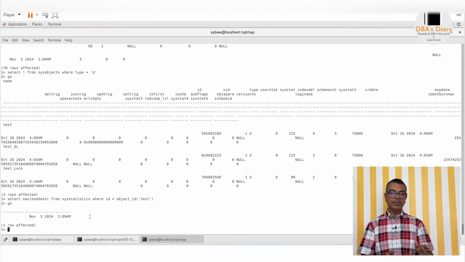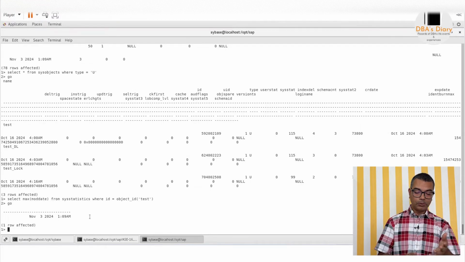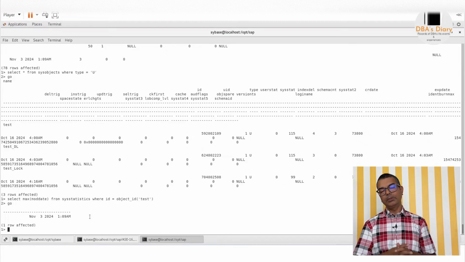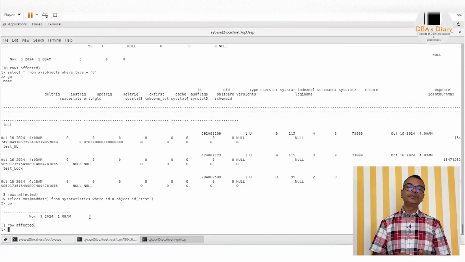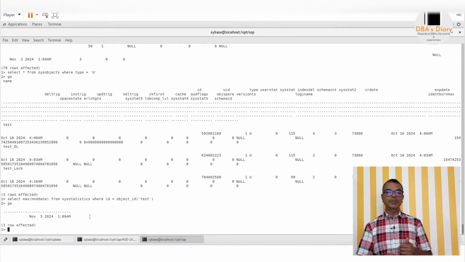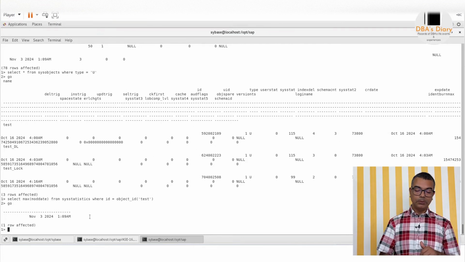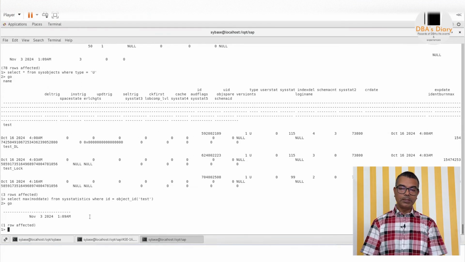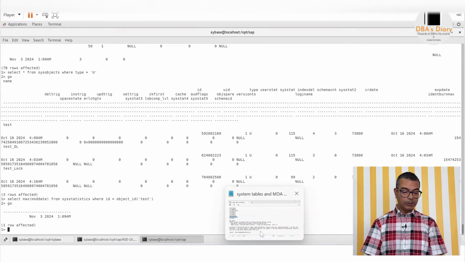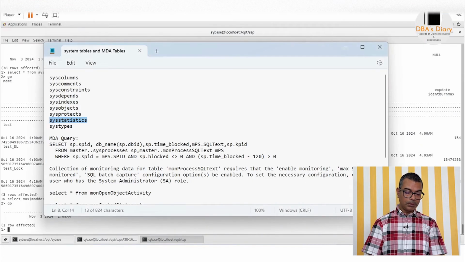And if you see this is a very old date, suppose 2023 or 2022 or even older than that, then this could be one of the reasons that the optimizer is not able to pick the right plan. So the stats should be updated for all the tables involved in the query which is complained about, right? So this was another one which is important for a DBA.